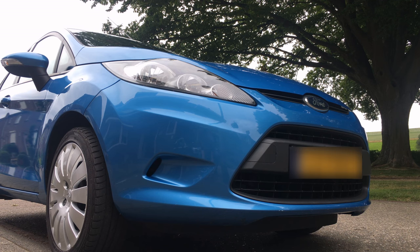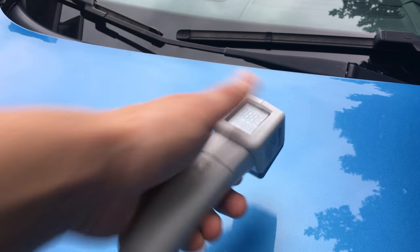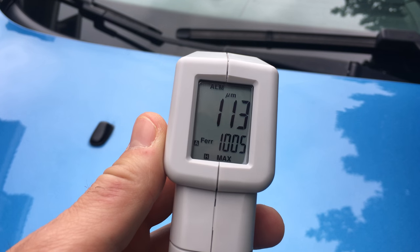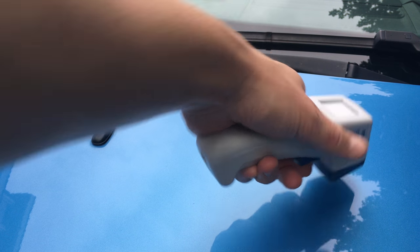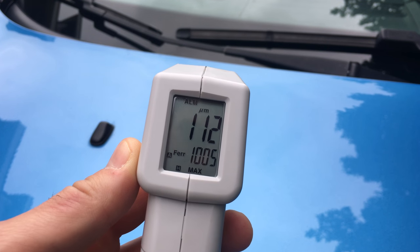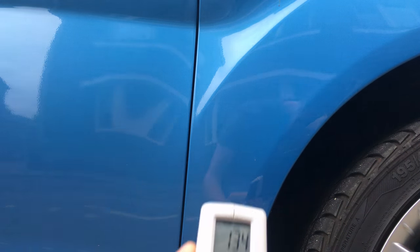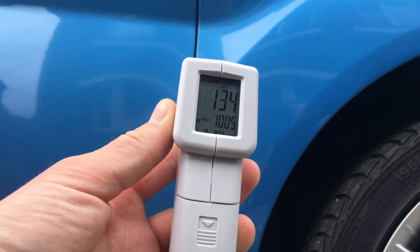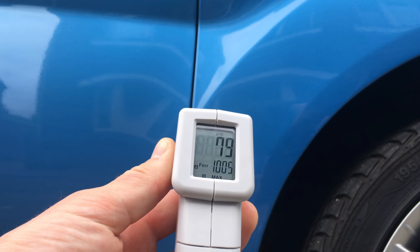Let's start with a little fiasco. I know for sure this car had some panels repainted before once in its life. As you can see, the hood measures around 113 micron, and this low of a value is mostly an indication of original paint. Now let's check the door and the front wing. As you can see, the door has fairly thick paint of around 134 microns. The front wing, however, has fairly thin paint. It could have been polished multiple times in its life.